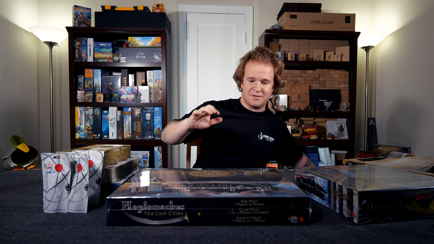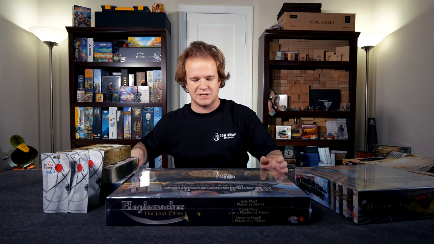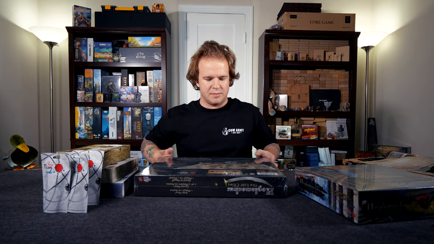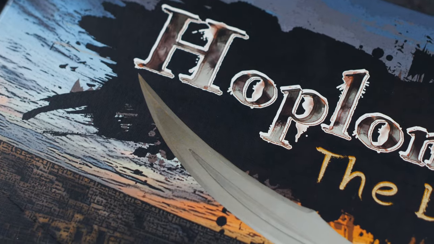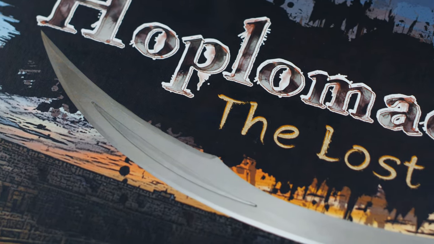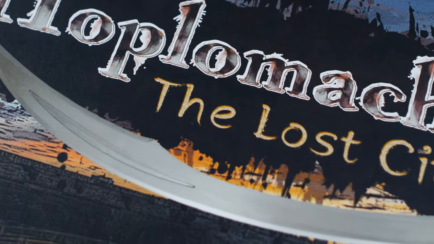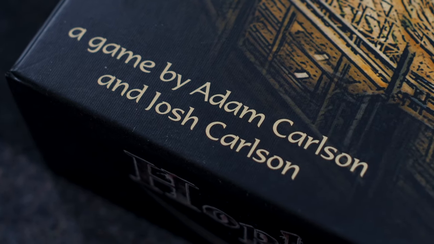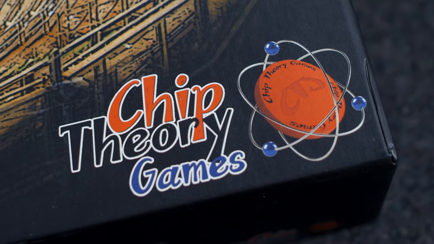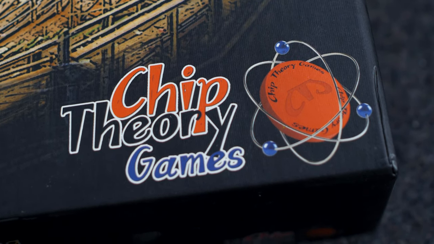All right. And let's go ahead and open up Hoplomachus, The Lost Cities. Now this is going to include some different factions, different houses. It's going to include a whole different arena style game mat. So this one will have a giant sword where you unlock crowd favor as you play through it. But it pairs and everything mixes together really nicely. So any of these factions could play in that other arena and vice versa. Rome and Pompeii would be able to come over here and play in this arena.